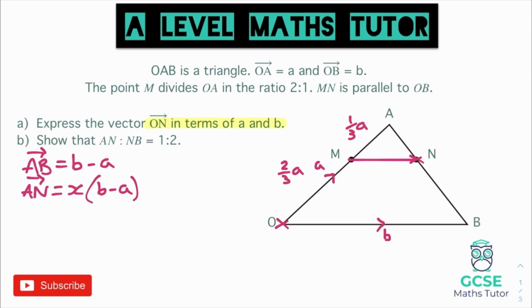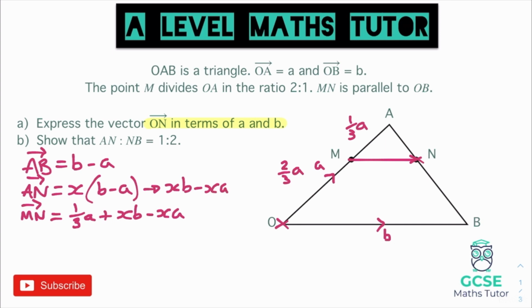Now if that is the case, let's have a look at M to N and think about potentially what that fraction will have to be. So to get from M to N, we know that that is going to have to be a multiple of B. So if we were to expand this bracket, we would have to do A to N plus M to A. So M to A is already drawn on the diagram, that is 1/3 A. That gets us from the point M to the point A, and then we're going to add to that x lots of B minus x lots of A. Again, that's just the vector above here, but just expanded, so that would be xb minus xa.